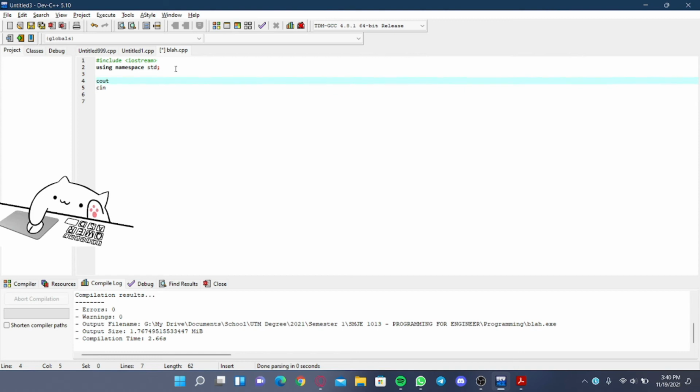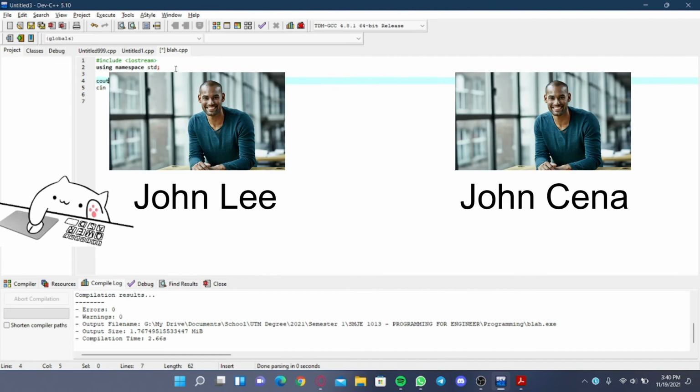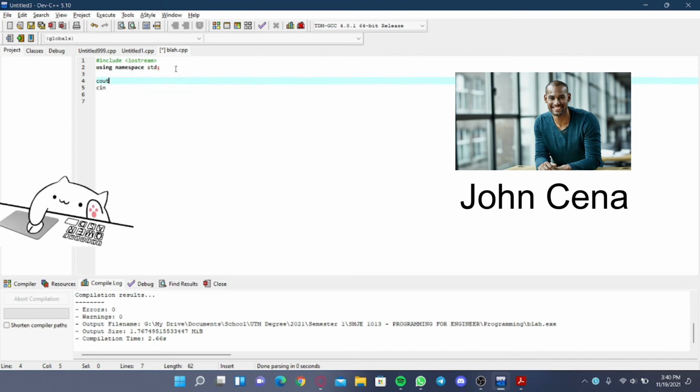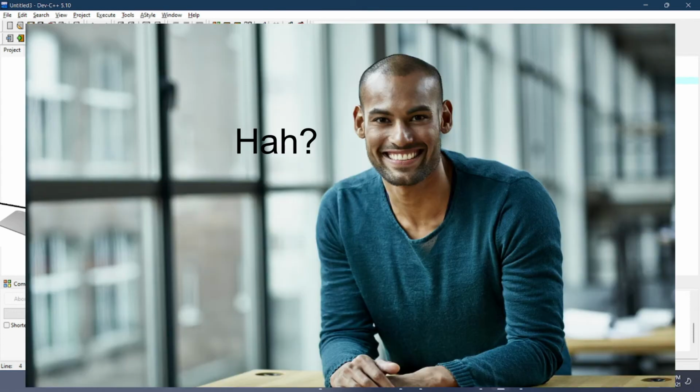To put this into context, let me give you an example. In a class, you might have 2 people both named John. As a normal human being, you would be able to differentiate between those 2 Johns and be able to make friends with one of them and refer to the same person every time you see them at school every day.